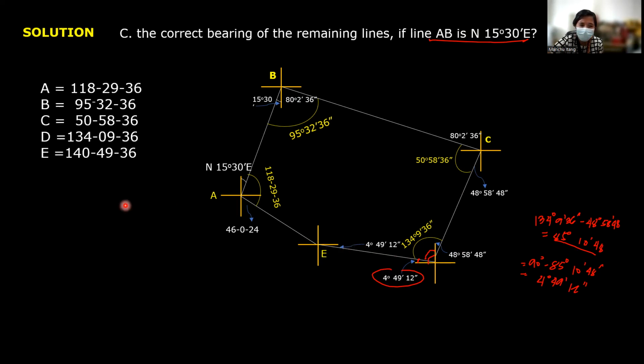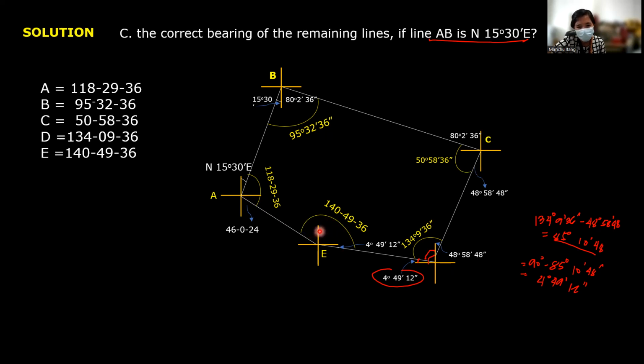From here, station E na tayo. So, we measure 140 degrees. So, from here, this is equivalent to 140 degrees. To check if we got the correct answer, dapat yung ating na-compute kanina na 46 is similar kung ano yung ating makukompute dito. Diba? This is back bearing. This is forward bearing E to A. This is the forward bearing A to E. So if this is 46, therefore, it should be here 46, 0, 24. Right? Then to check that if it's really 46, 0, 24, how are we going to do that?